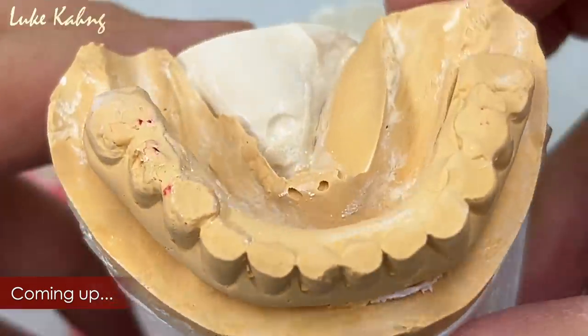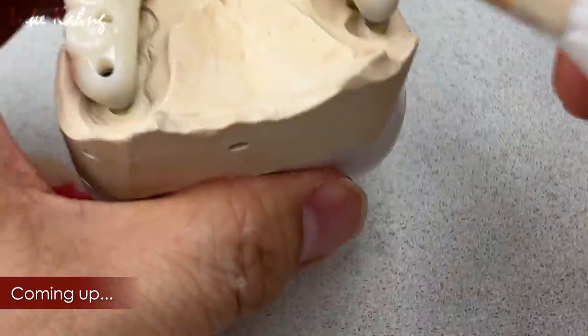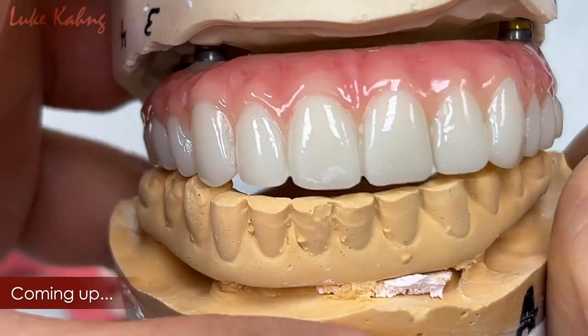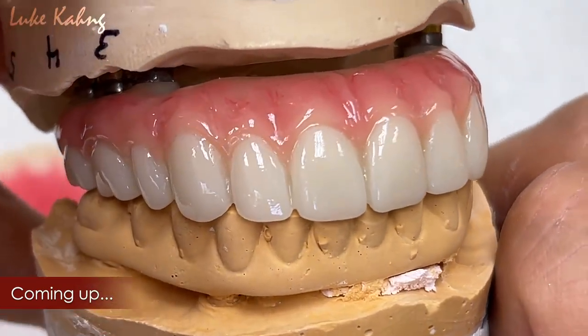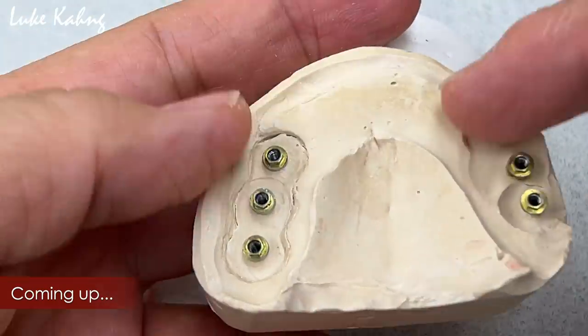aesthetics from the low hybrid is just really blended. That one is the final step for Syton 7 Star cases. It's coming up, so I know, so you don't have to.